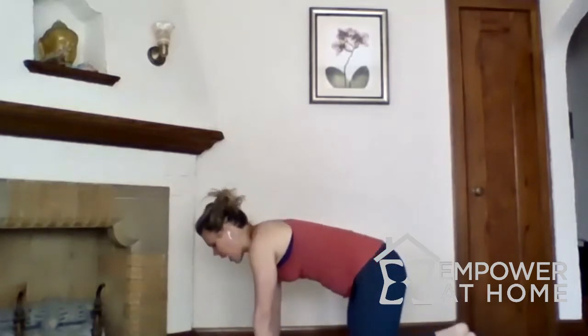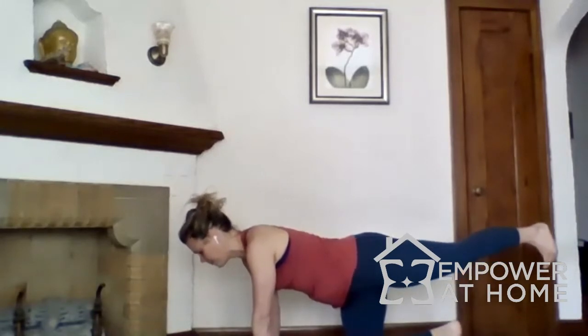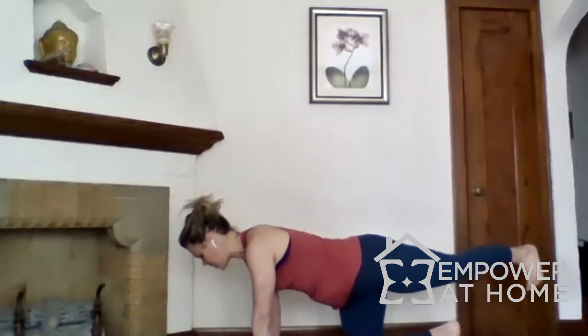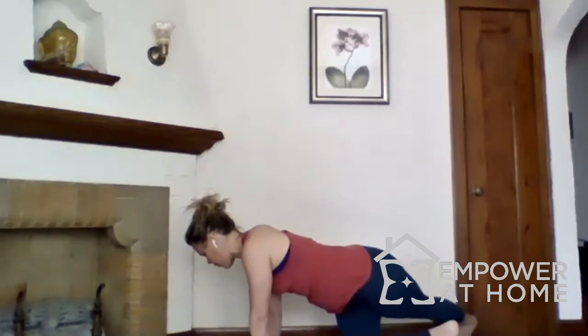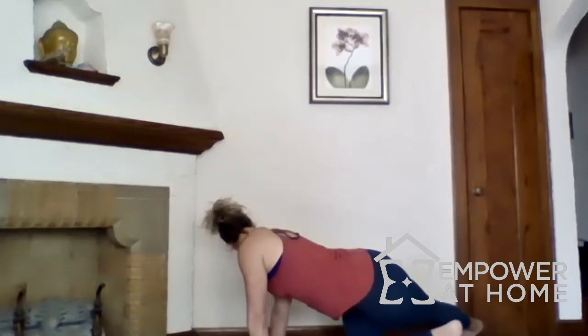As we sit up for the opposite side, left leg extends out long, flexing through the left foot. Cross your left ankle over the right. It will be off of the mat. The ball of your left foot is off of the mat, and peek over your right shoulder. Nice little side body stretch.